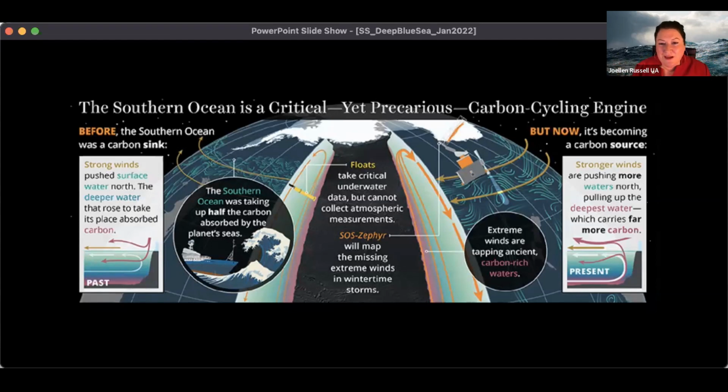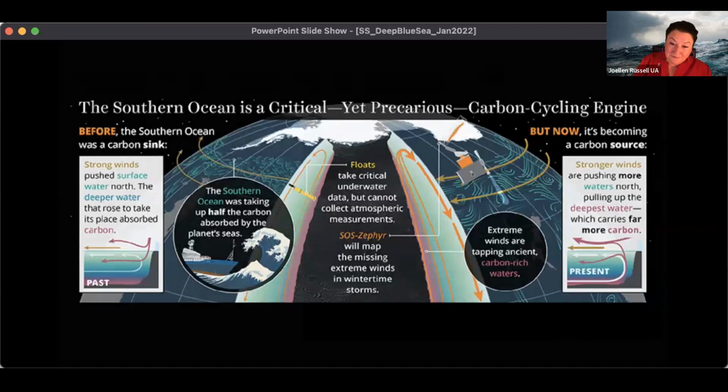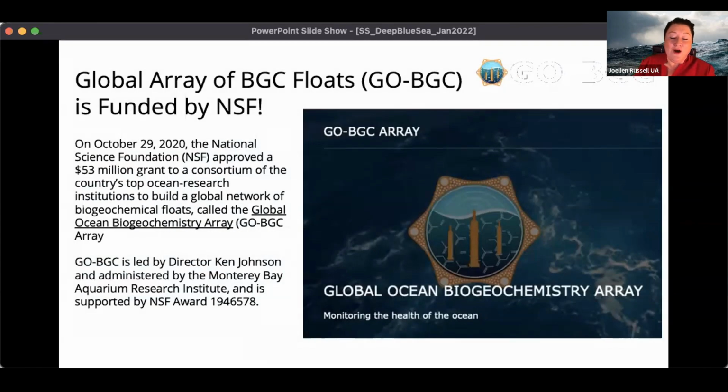So it's been accumulating all this poop and dead bodies, the rot of ages, the carbon rich. Our atmosphere has about 600 petagrams of carbon in it, but our deep ocean has 24,000. It's profoundly the deepest, wildest, most incredible reservoir of carbon on Earth. And when the winds blow harder, more of that comes up. That's a worry.